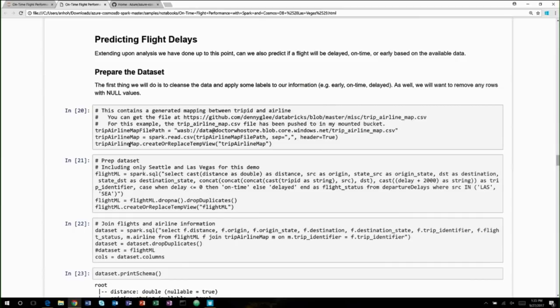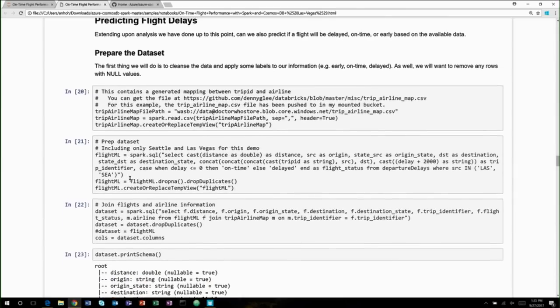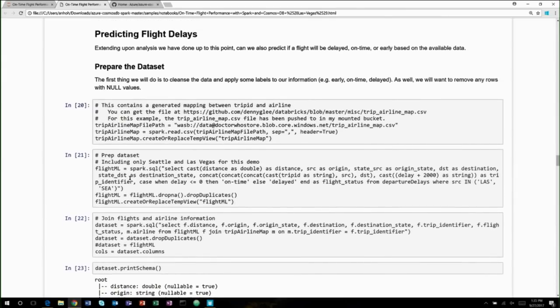But this is where it becomes much, much more interesting, right? This is where we can do some of the predictions for, will this flight get delayed based on certain parameters, right? Like weather data, or time of day it normally leaves, or depending on what the flight number is, what the plane is. And so from here, within the Jupyter Notebook, rather than running it, I'll walk through what happened.